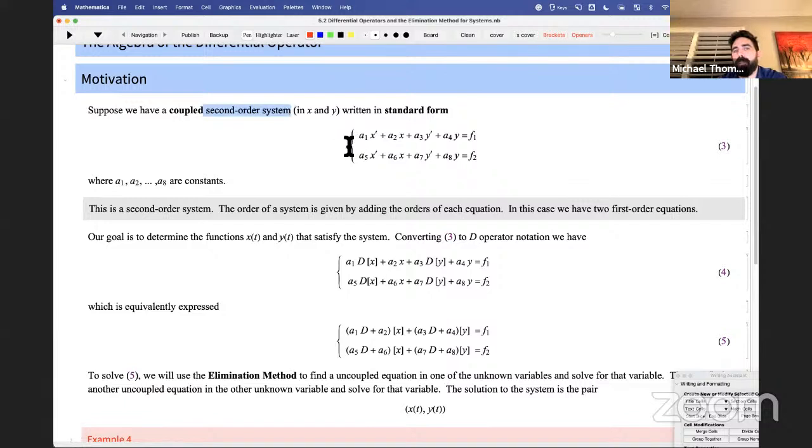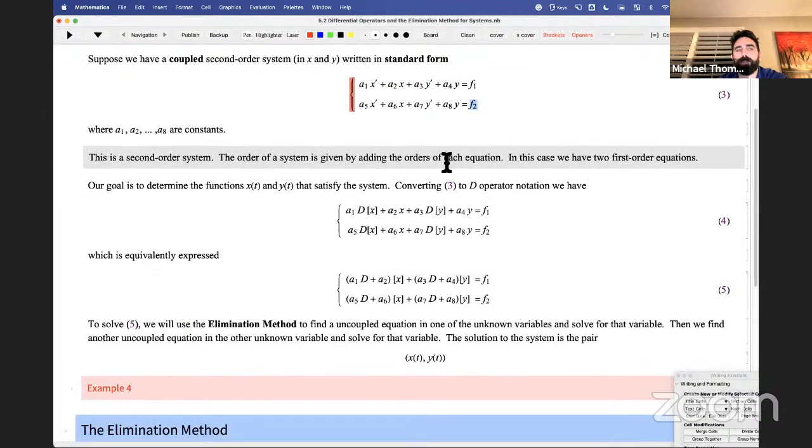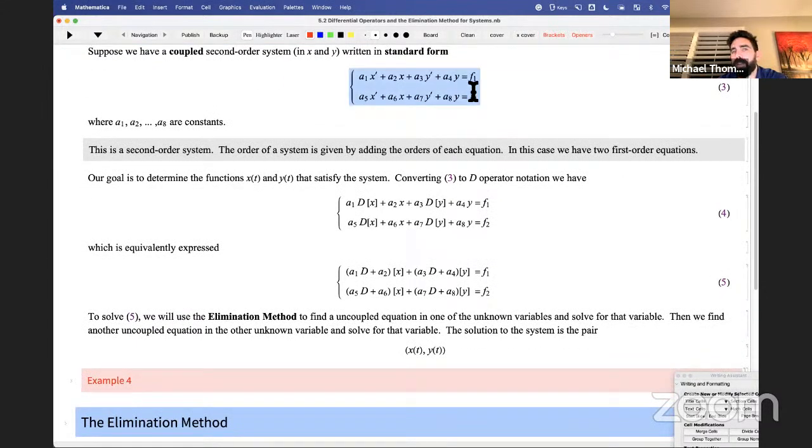Okay, so there's our system. And this guy over here is some function of t. Could be 0, could be anything. And the coefficients in front, the a1 through the a8, are all constants, so there's no t's involved there. So here's our goal: to find the solution to the system. That means we're trying to find two functions, x of t and y of t, that satisfy the system. When we plug these into the system, both equations have to hold.